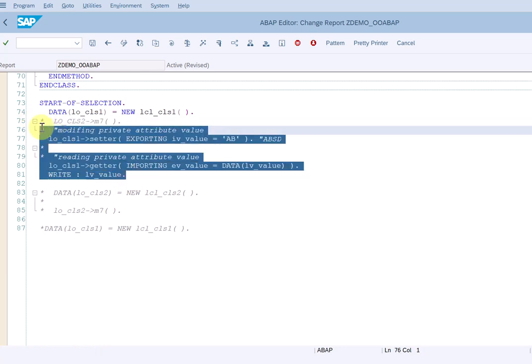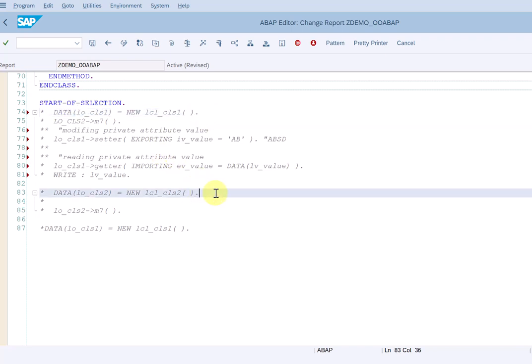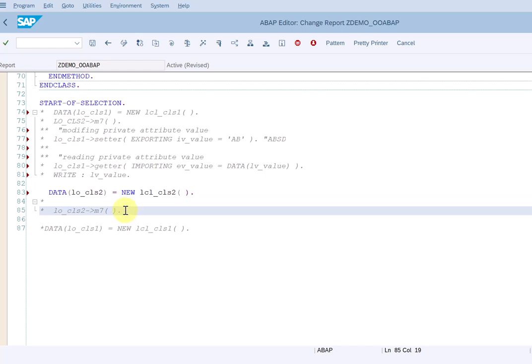Now let's comment out the first approach. I have created an object of class 2, and using the m7 method, I'll be getting the same output as I was getting using the setter and getter methods.